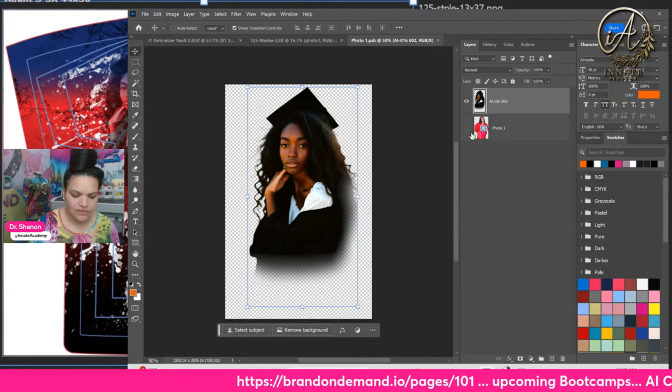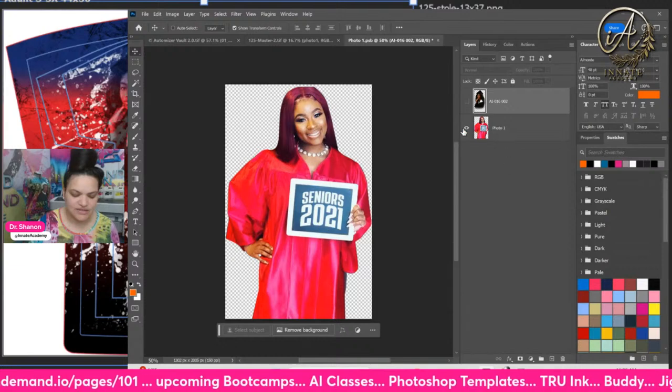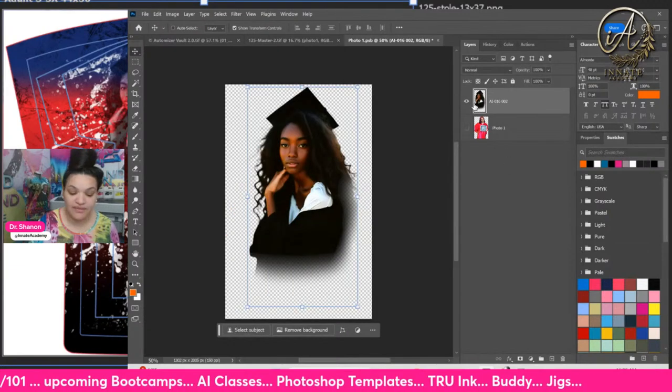And then what I'm going to do to reverse it back to the red, I'm going to put our red design here. And this is an actual scene for 2021, y'all. That's how old 125 is.